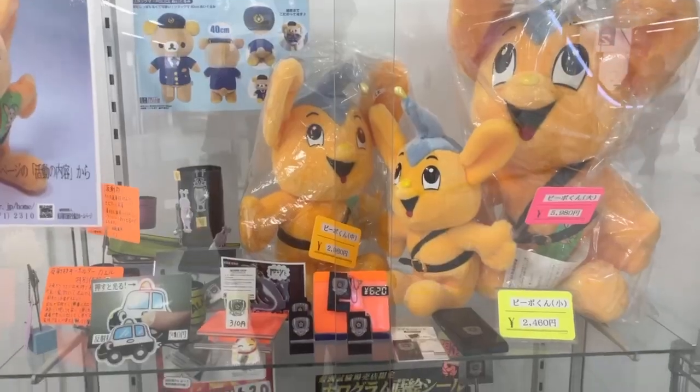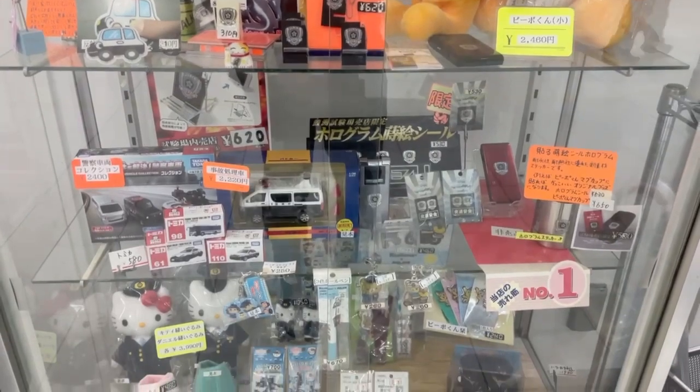After waiting two hours, we finished the paperwork and eye test and paid for everything. Now I have the computer test, and I think that'll be the most I can do today since I have to schedule the driving test separately. And what Japanese place would be complete without an omiyage shop — seriously, Japan is awesome. I'm finished for the day. I took the computer-based test: you have 30 seconds for each of 10 questions on basic driving knowledge. I got 100% — light work.